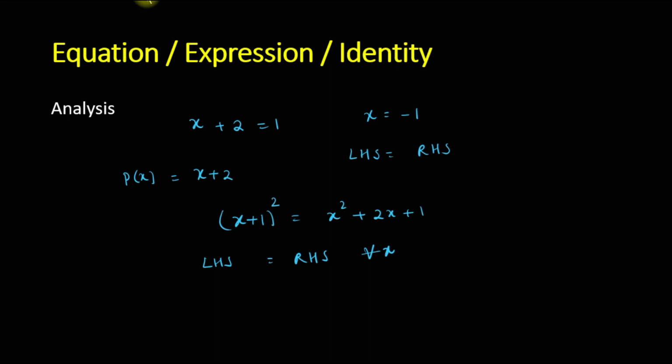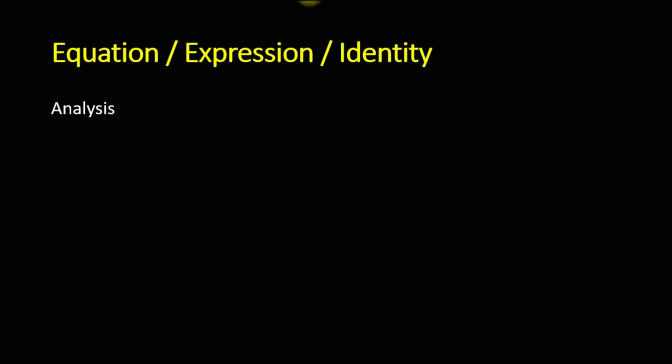Okay, now an equation in the form ax square plus bx plus c equal to 0 is called a quadratic equation. Why is this a quadratic equation? Because here the power of x is maximum 2, that is the integer power, and again the power of x is 1. So this is a quadratic equation. Here if a is equal to 0, we get the equation bx plus c equal to 0. Now here the power is 1 and the x square term vanishes.